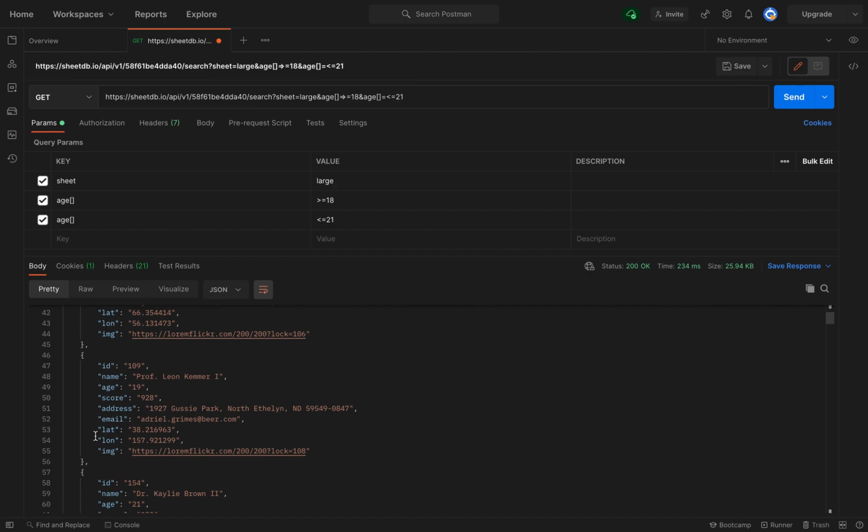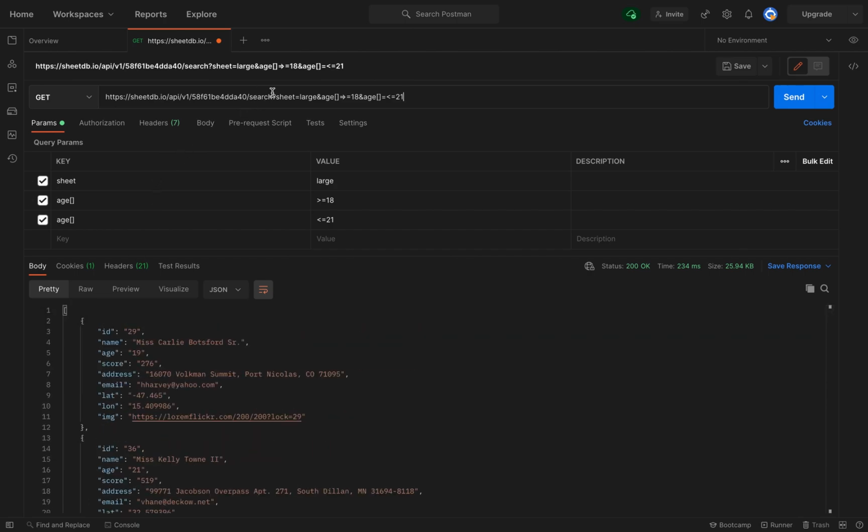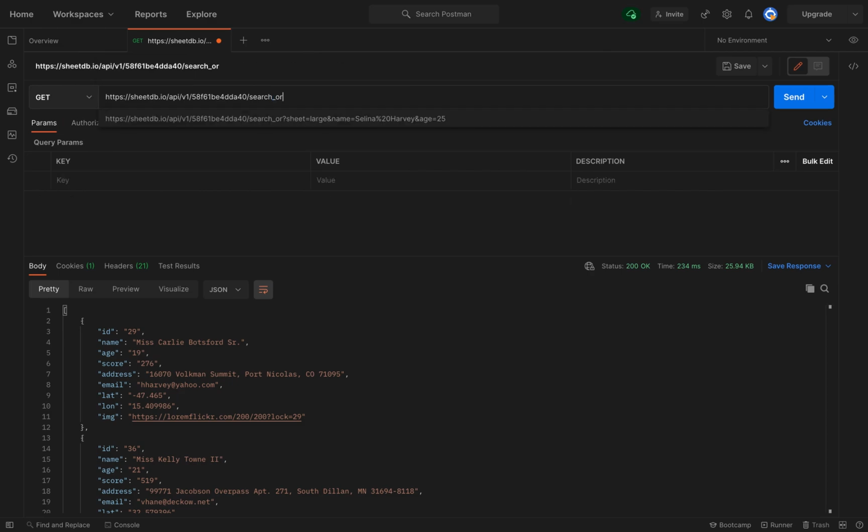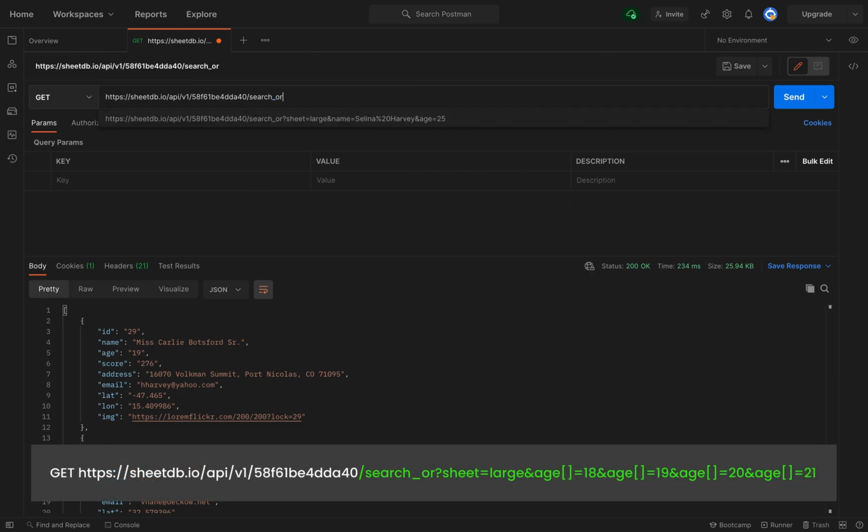Another way to do the same thing would be using the endpoint search_or. Then any query that is true will return values. Let's try. /search_or?sheet=large.